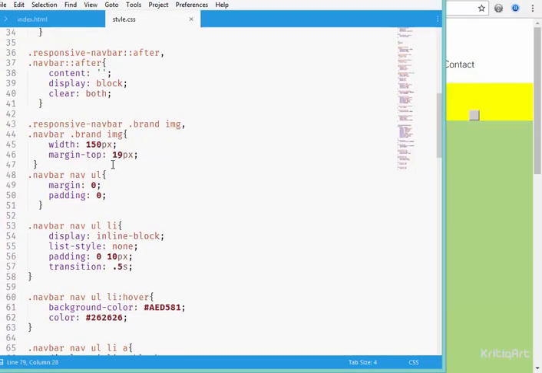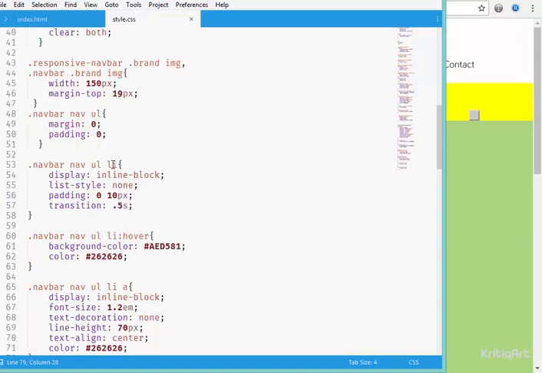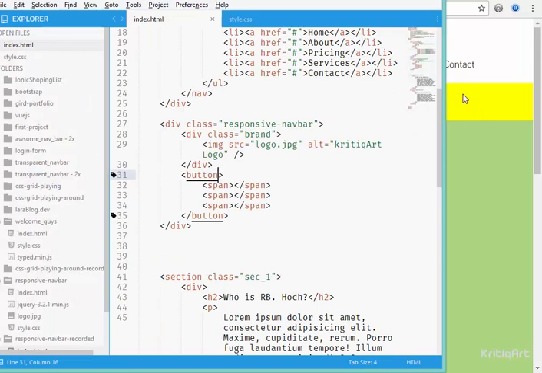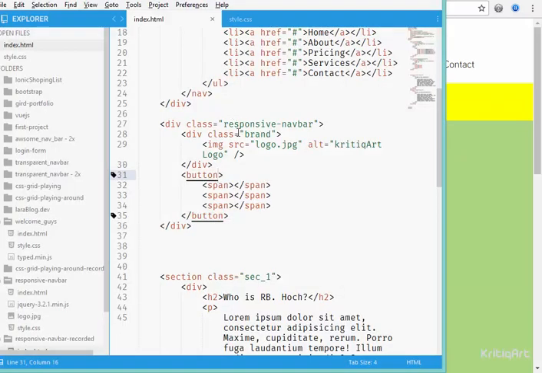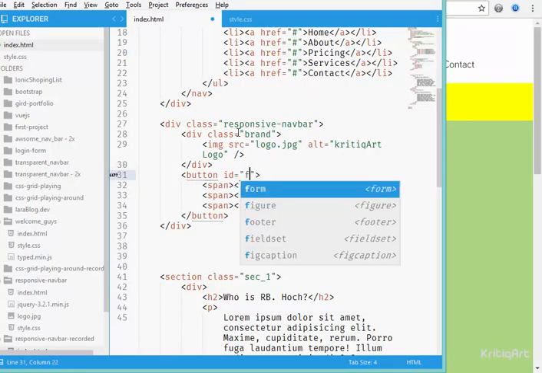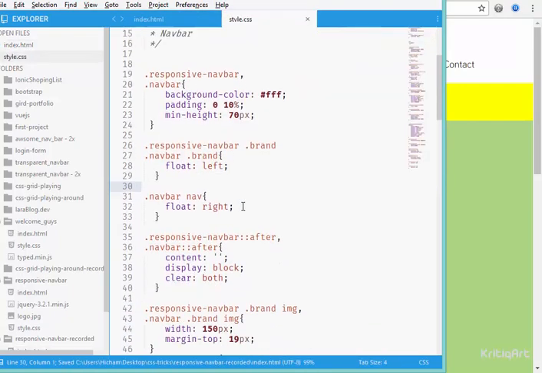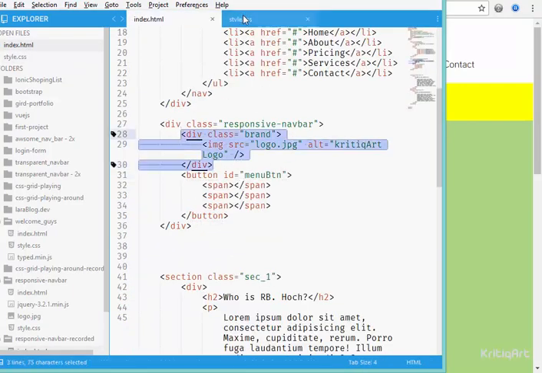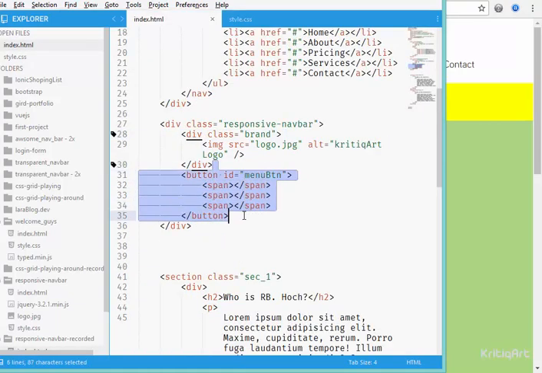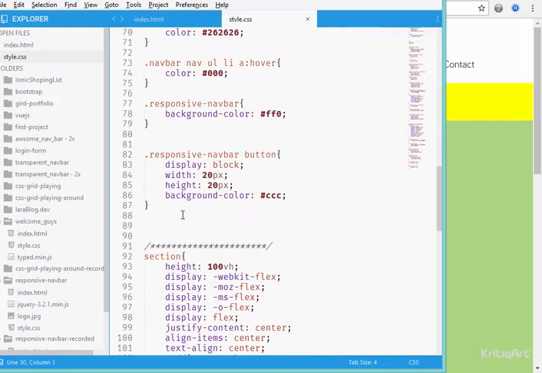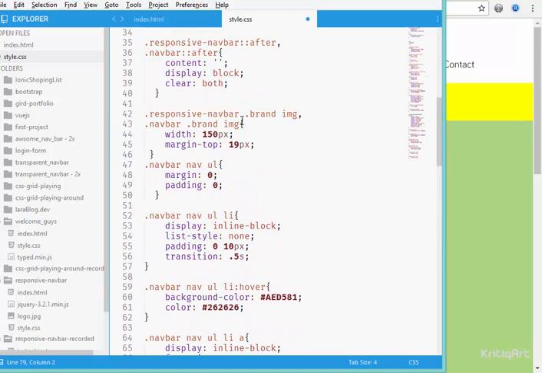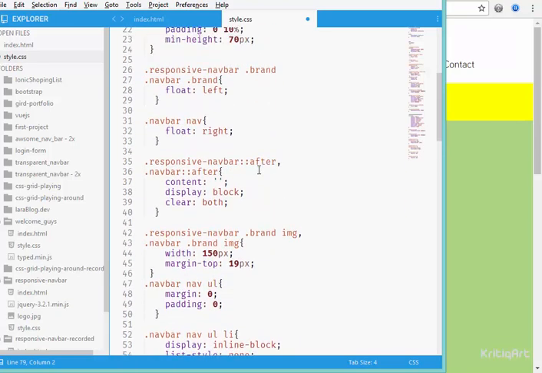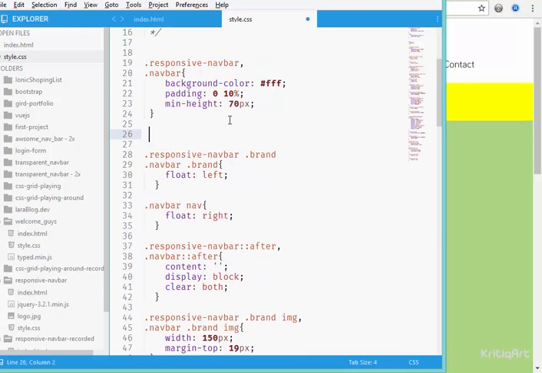There is some problems in my navbar, so what I need is to fix that problem. Where is my navbar? So as you can see here, there is some problems here, so that I can't float my button. Can't float my button to the right side. So what I need is to give for this button an ID of menu button. And here I am floating my brand. I'm floating it to the left. What I need now is to float this button to the right. And of course I give to this button these rules here. So let's grab this button from there and put it, and I need to put it in this area here. So here I need to put my button.